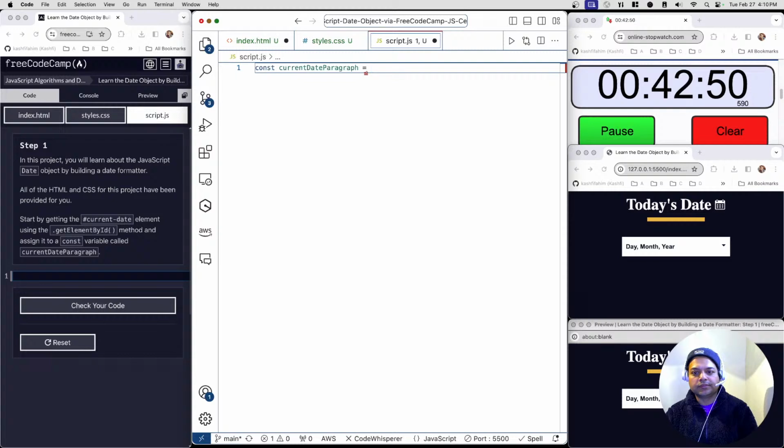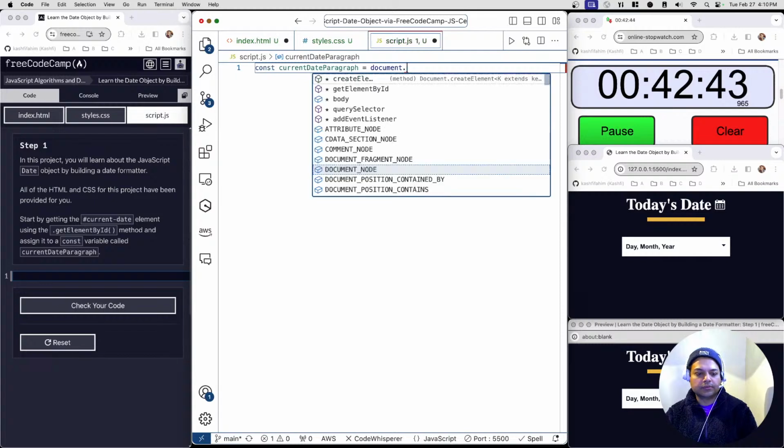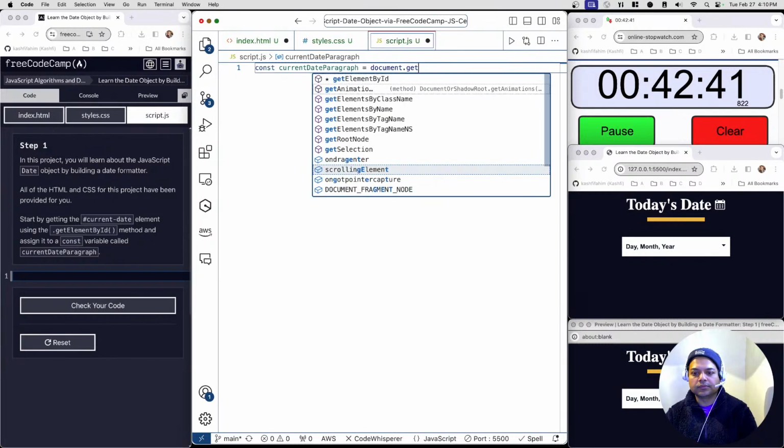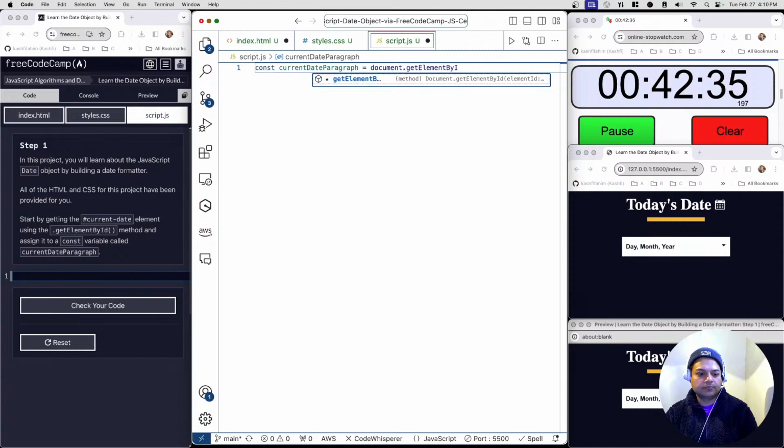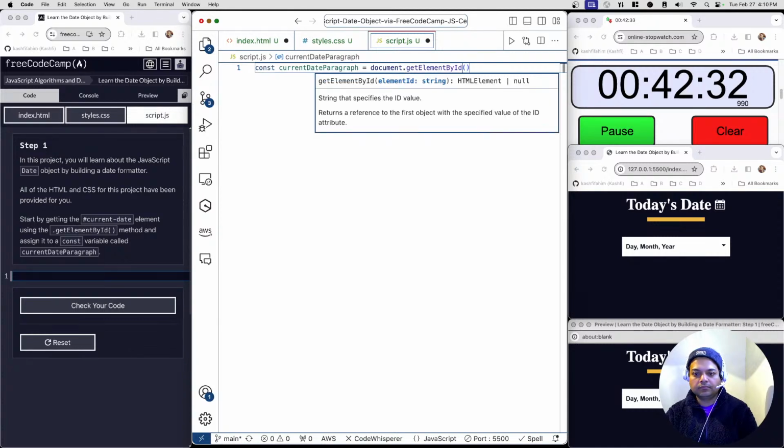To get the element by ID through JavaScript, we have to use the document object. Then we use the getElementById function. Here it says it takes a string that specifies the ID value, and it returns a reference to the first object with that ID value. With IDs, there can only be one object.